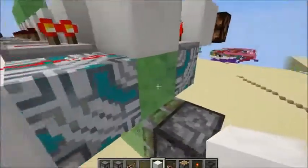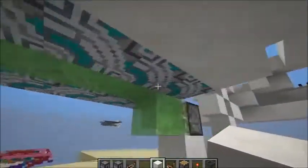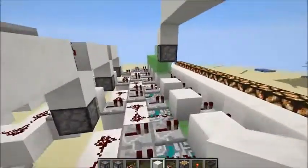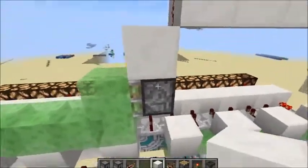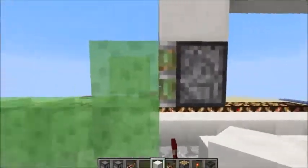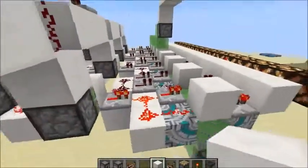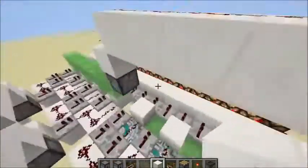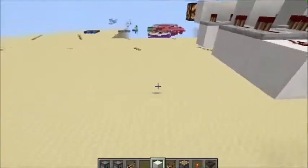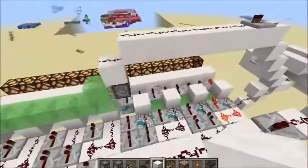Now that might be a fairly obvious thing to do at this point, but when I was trying to figure it out, it was actually quite difficult. And of course, since slime blocks stick to each other and other things, you have to alternate one up here above the redstone — above the repeaters and outputs — and one below, and then the next one below, and the one after that above.